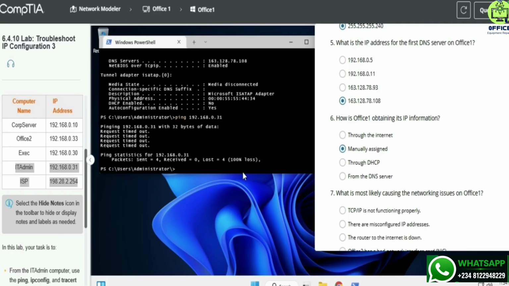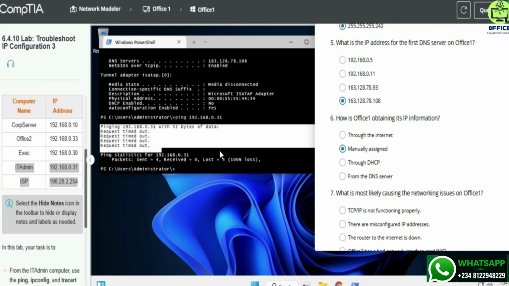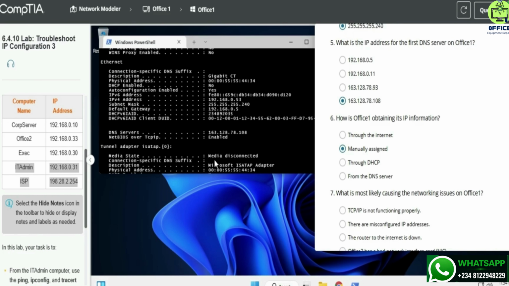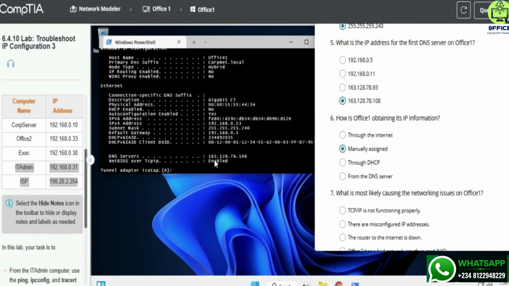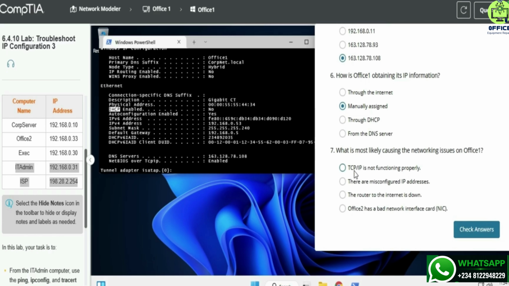So this timed out. Alright, so this is not successful at all. So for this subnet mask and IP address, DHCP is enabled too. What is the most likely cause of the network issue in Office 1? They have a misconfigured IP address.